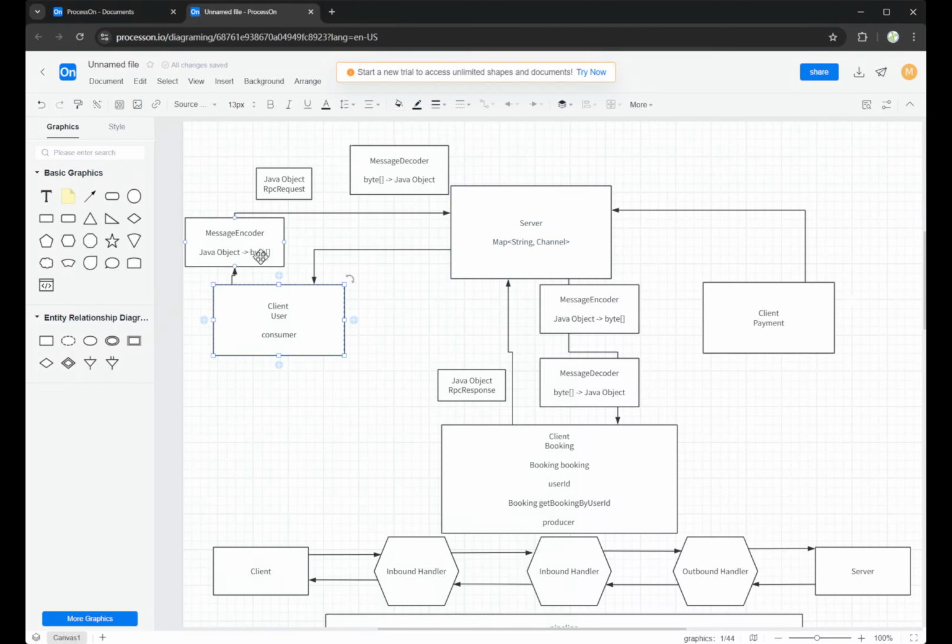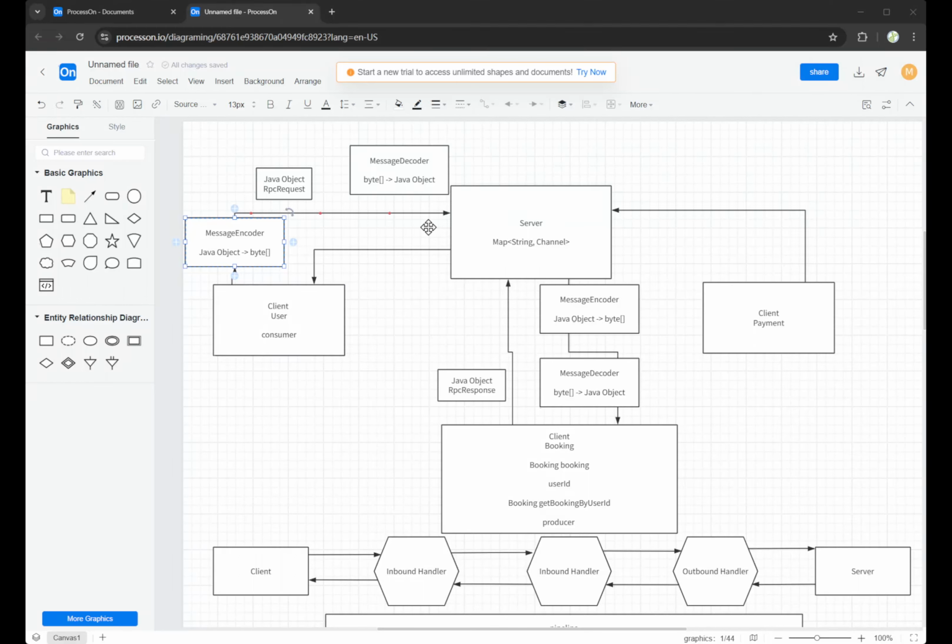We have two other components as well, called the message encoder and message decoder. The message encoder converts the Java object to a byte array before sending out. So you can see the Java object to byte array. The decoder does the other way back, converting the byte array back to the Java object.